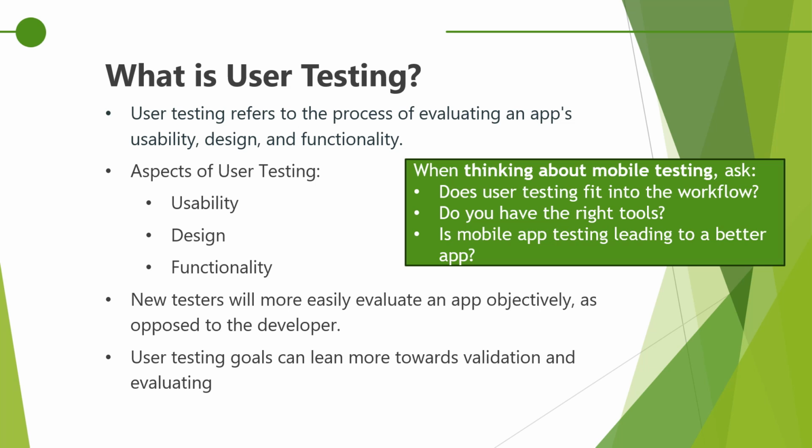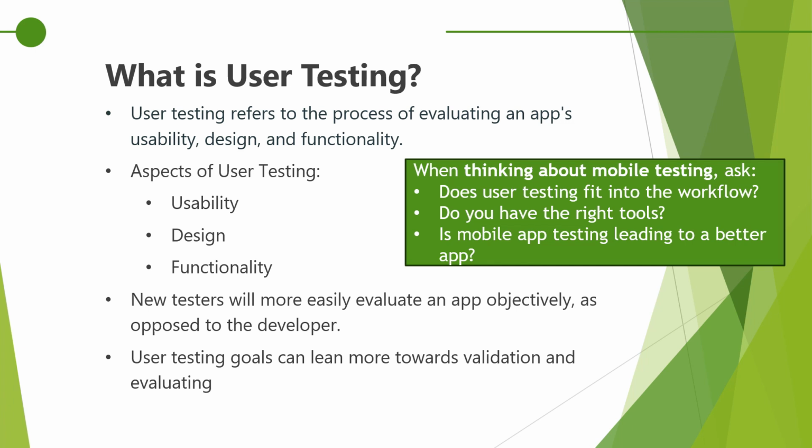So there are different aspects of user testing. One is, like I said, the usability. This aspect of user testing in mobile app development examines how easy and intuitive an app is to use. So it's going to involve understanding if users can easily navigate through the app, accomplish tasks, and if the app's interface is going to be user friendly. Now, user testing also focuses on the visual designs or elements, the layouts, and the overall aesthetic appeal of the app. So it aims to understand if the design is engaging, if it's appealing, and if it aligns with the preferences of the target audience.